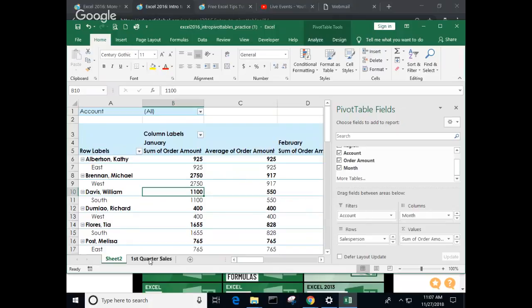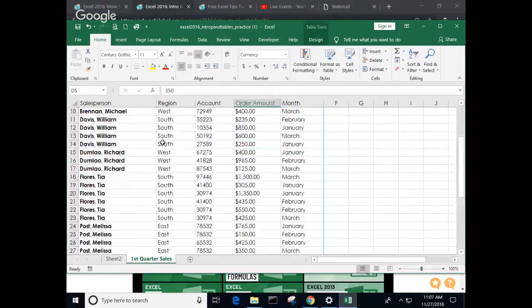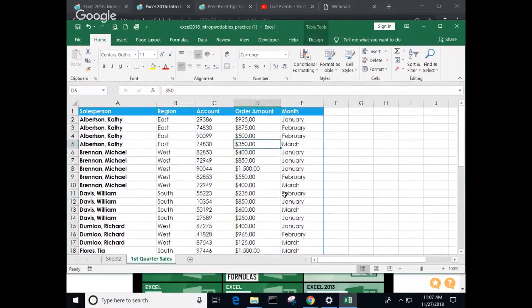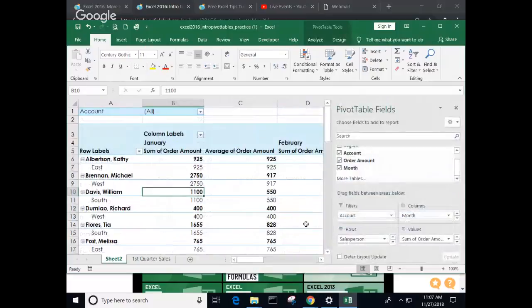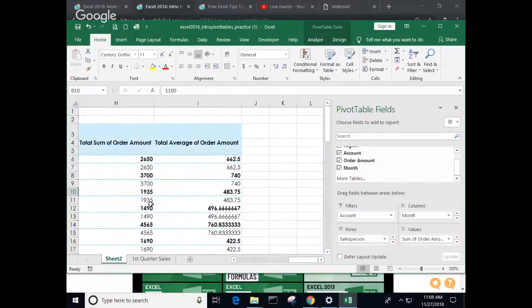I'm guessing in this case that Bill Davis probably had two months' worth of information or something. We could always go back and look at Bill Davis. In February, he had something in each month. Bill Davis, we add up those four values, it's $1,935. So something doesn't make sense. Well, you got the breakdown by month too. Oh, right, breaking things down. If I went way over here and looked at it, then I'd see that 1935 and the average of 483.